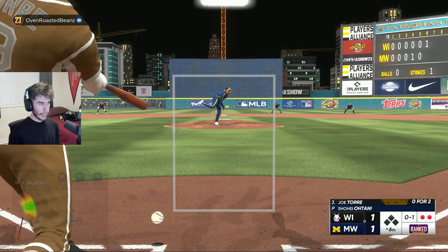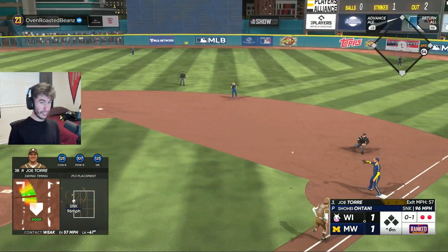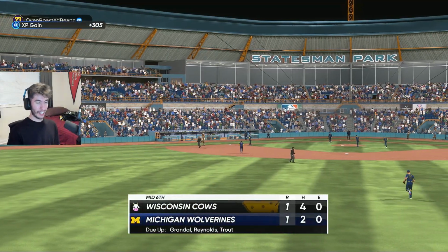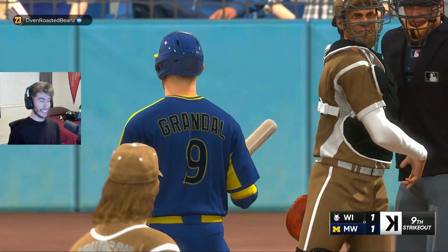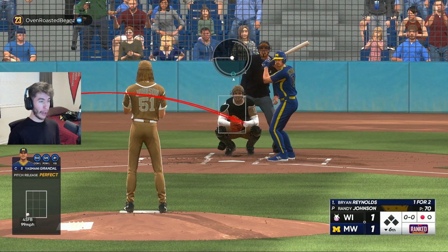Oh, I needed that. And then Joe Torre sends us to the bottom of the 6th inning, but not before Willie Mays ties the game. That's a beautiful sight to see. Let's also see if Randy Johnson can keep it tied. And Randy Johnson gets Yasmani looking to start the bottom of the 6th for strikeout number 9.